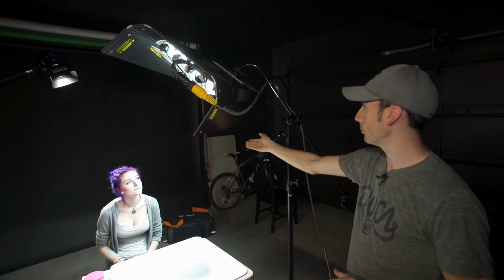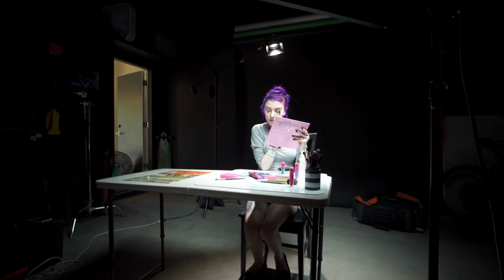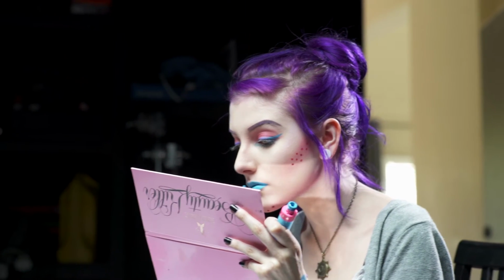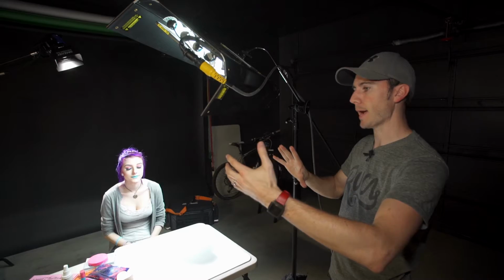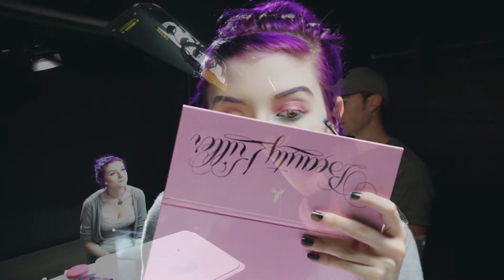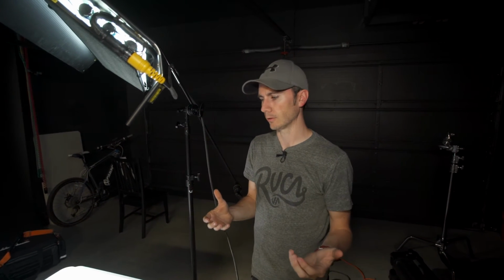Now we used just a black backdrop, which is just rolls of paper. This is actually in a garage, so it's very simple. But to really separate her from that black background and to highlight the hair and different parts of the body, we're using a backlight. This one's a little bit more of a spotlight feature, so it's only hitting the back of her head and shoulders, and this is really going to keep her separated from the background and make the image pop. Otherwise, you kind of blend into the background and it just doesn't look as good.